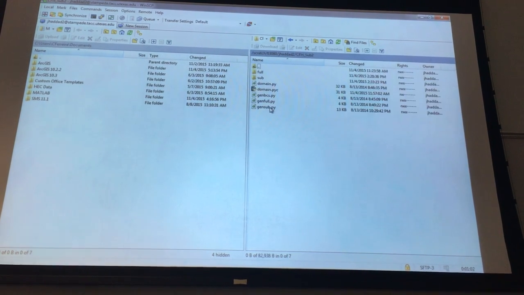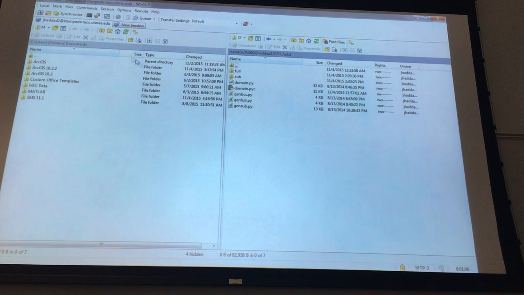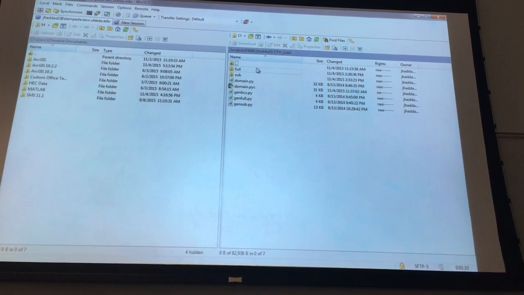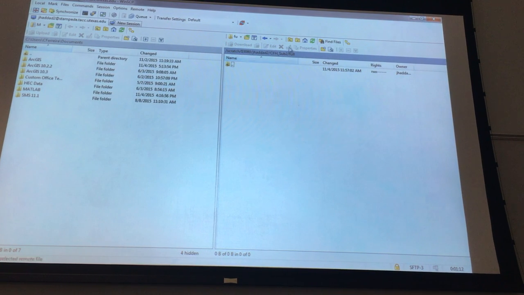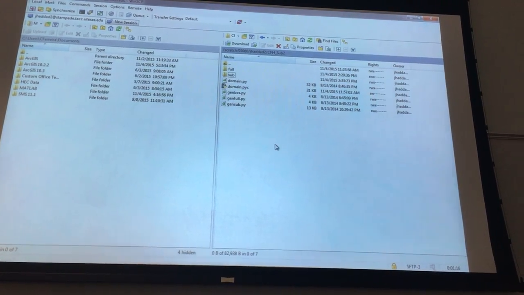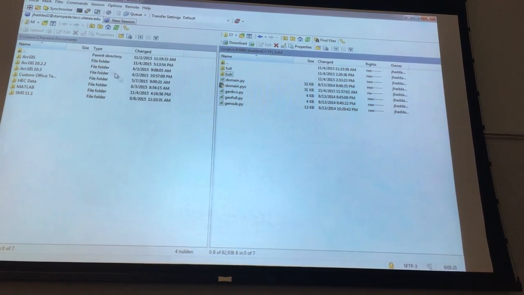Let's do one blank slate, okay? So can you talk about what you have there, Jen? Yeah. So this is the way I set things up. I make a full directory. There's nothing in here right now. I make a subdirectory. There's nothing in there yet. And then I put all my Python scripts on the outside.